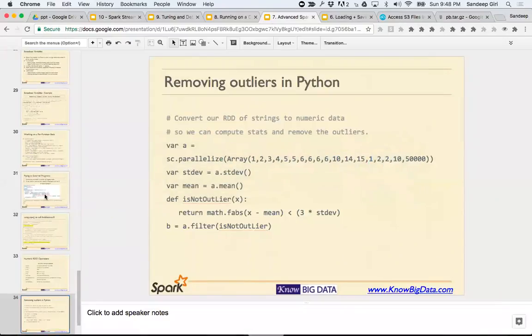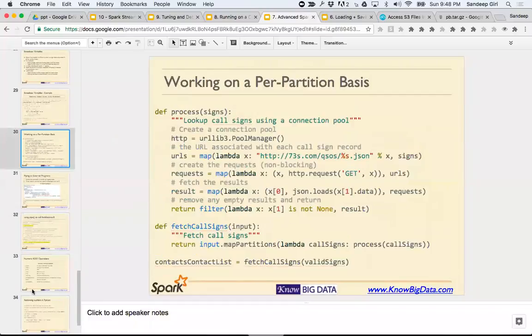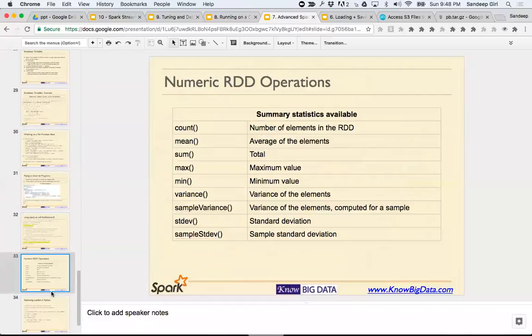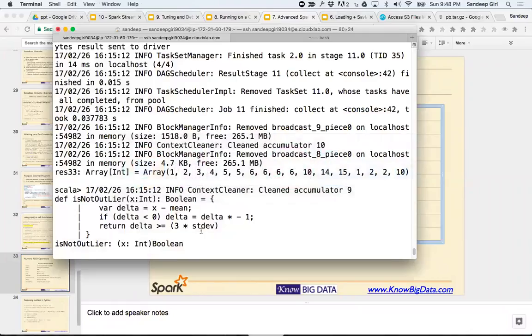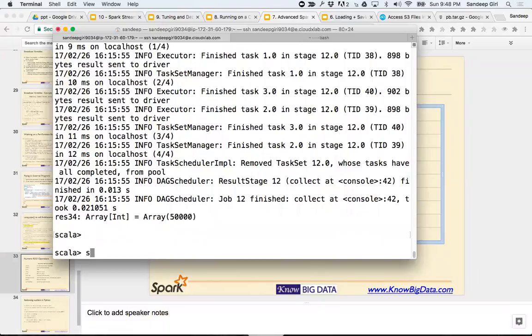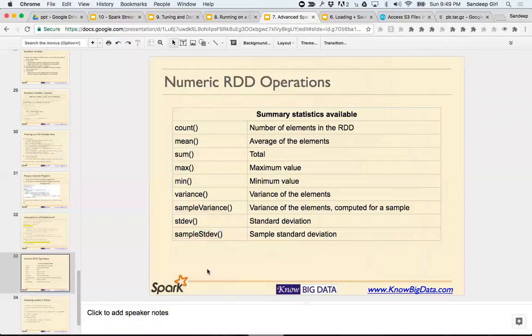Okay. Then we talked about how most of the statistic functions are already being ported to Spark. So on any of the data sets, any of the RDDs, we could always call these functions and we can get the results. So these are the statistics functions available to us.